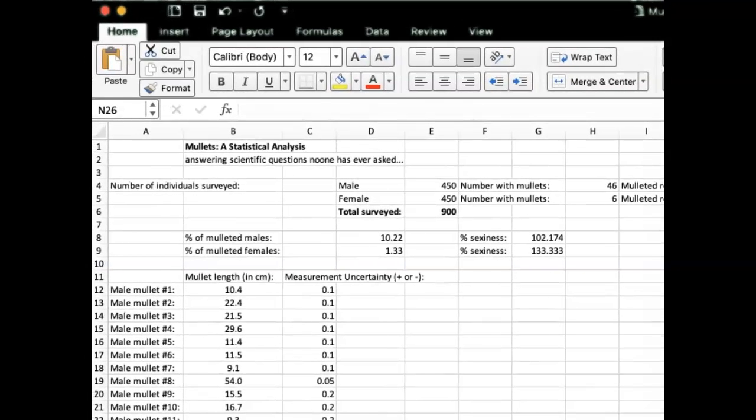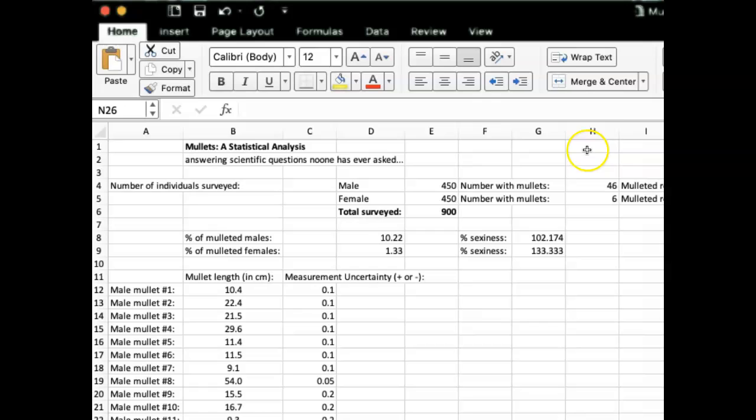I don't necessarily use this all the time, but it's probably the easiest thing to show you some of the things that different spreadsheet programs can do. So obviously, we've got to make sure that we look at something interesting. What we're going to look at is a statistical analysis of mullets. We're going to answer a lot of your scientific questions through this survey. As I said, I painstakingly recorded these results, which means I made them up completely.